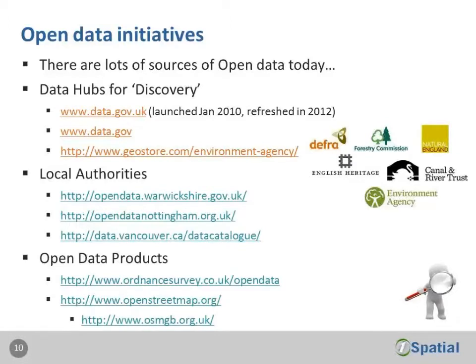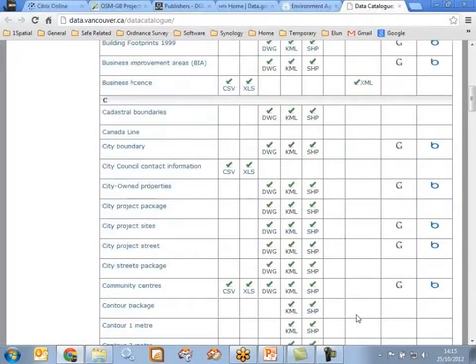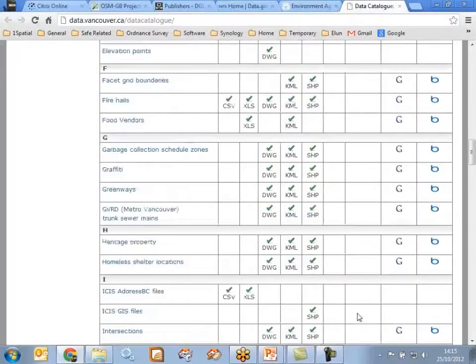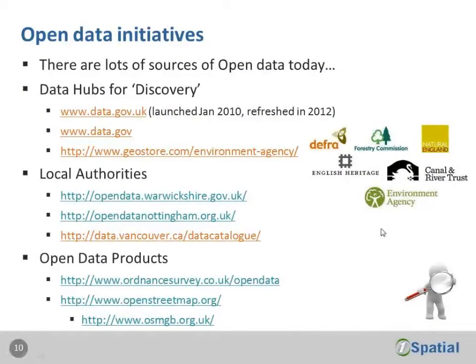And also the City of Vancouver has a data catalogue that goes one step further, and that is that it allows you to create a number of different data sets and make them available in different formats, and serve them into web browsers using things like Google Maps and Bing Maps behind the scenes. The City of Vancouver also has a mapping interface from which you can request data. So that actually utilises the FME Server product that Safe Software also make.